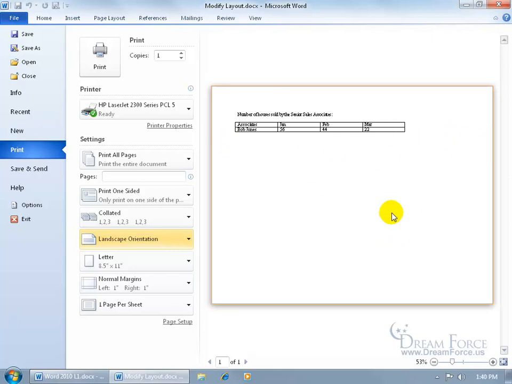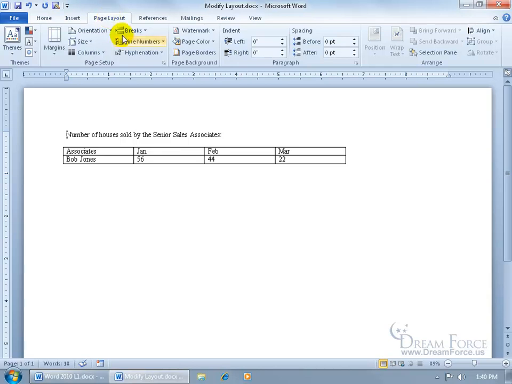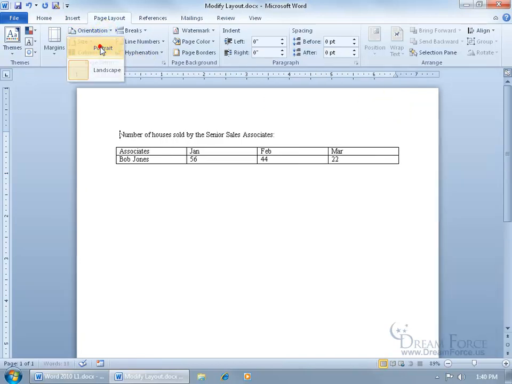Now, this isn't the only place that you can change the orientation. There's quite a few other places, like coming up here, clicking on the Page Layout tab, going to the Page Setup group, and there's orientation. Now, before I go ahead and change that, again, look at your ruler. Before we had 6.5 inches of workable area. Now that's expanded here to 9 inches with an inch on each side here in the margins. So there's your 11 inches total. So let me come up here, click on Orientation, and go down and go back to Portrait.